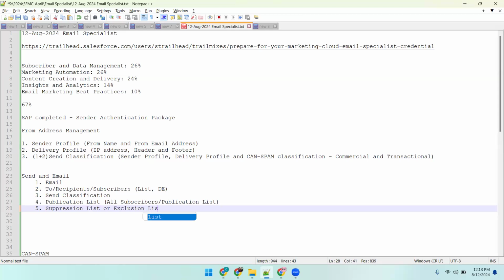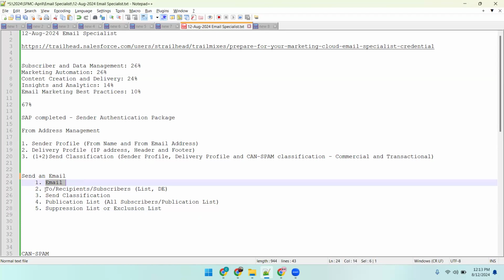It's one and the same. This is optional. Every time you want to send an email, you need an email, you need a DE, and you need from details. Two is your DE, from is your send classification, meaning who it should be sent from. You need a publication list. All Subscribers is default. You can create your own.